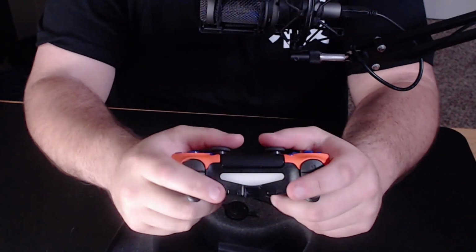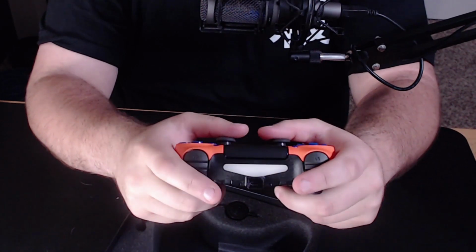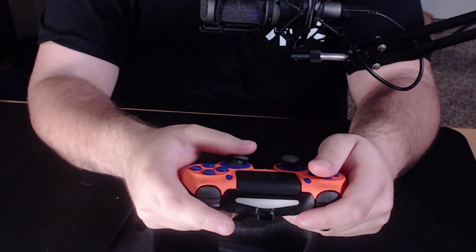Holding it for the first time. Okay, it's a lot more comfortable than I expected, because you look at a normal Xbox controller, having that offset feels nice.